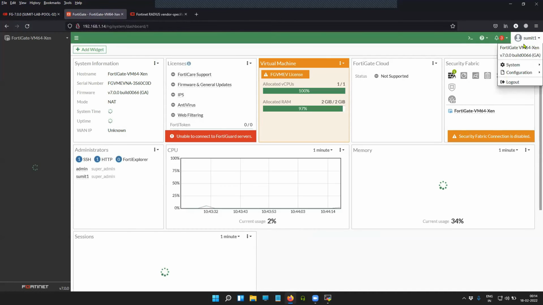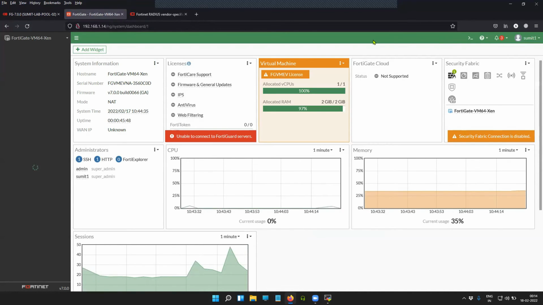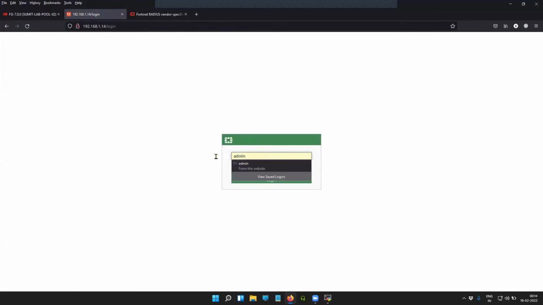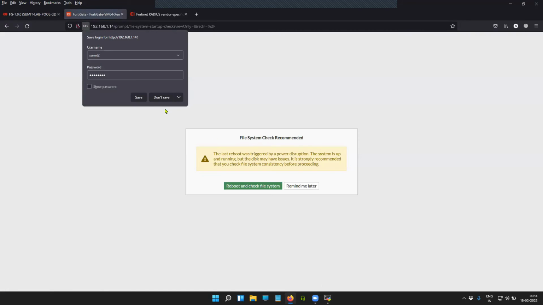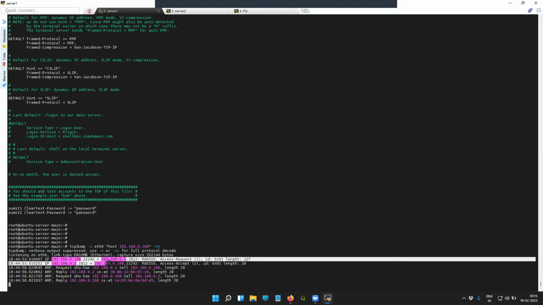You can see here, I'm logged in as the first user. And then I can try the second user as well. Let's try to log out and test the second user. You can see here the request and reply, 192.168.0.108 towards the server one, which is our primary server.